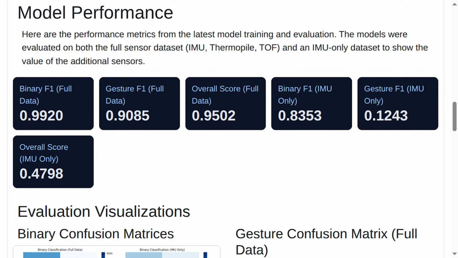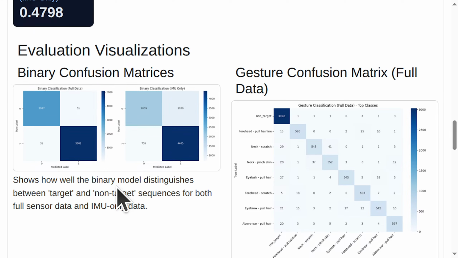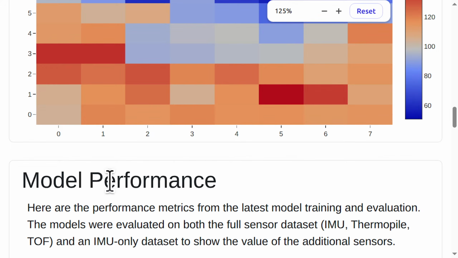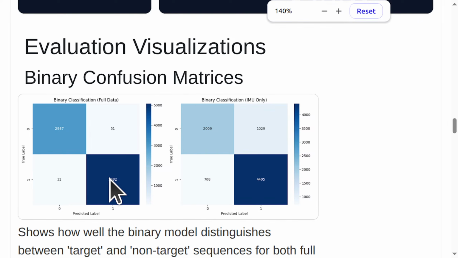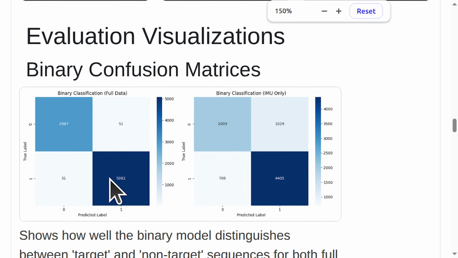It did fantastically. But here's the really cool part, and you can see it in the performance comparison chart on the site. We ran the test twice. First, using data from all three sensors, the full package. The second time, we only gave it data from the IMU, the motion sensor. A handicap round. I like it. What happened?